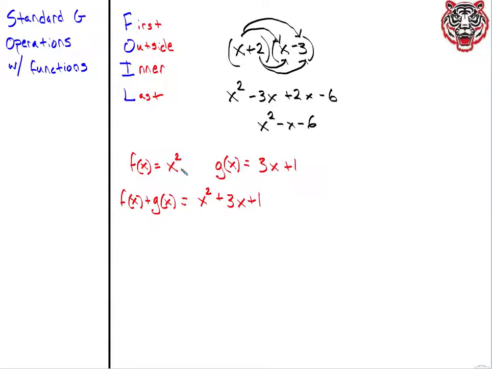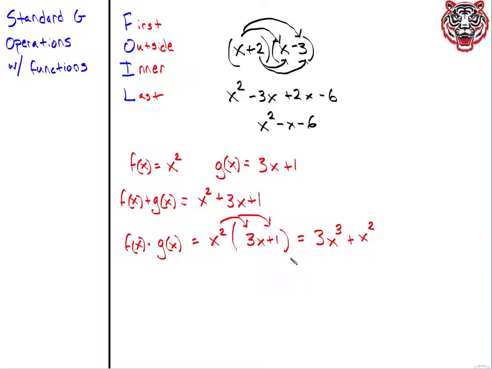If I have a monomial and a binomial like I have in this example, if I did f of x, and you guys can write this down with me, f of x times g of x, then I literally just distribute the x squared into the 3x plus 1. This is saying x squared is being multiplied by 3x plus 1, and then I distribute the x squared to make this become, what is that going to be? 3x to the third. Plus x squared. There it is, yeah.